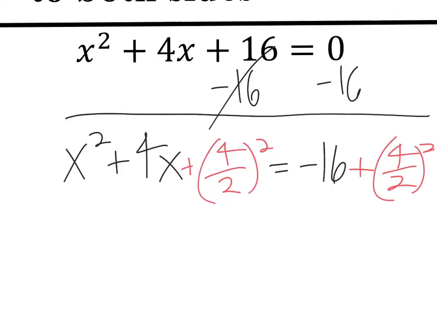So just like in the other problems, to start off by completing the square, you're going to take that c term and add or subtract it to the other side. So 0 minus 16 gives me a negative 16. And then what you're going to do is add in the b over 2 squared value to both sides. So my b term, the number by the x, is a 4. So I'm going to add in a 4 over 2 squared to both sides. 4 divided by 2 is 2, and 2 squared is 4. So really I'm just adding in a 4 to both sides.